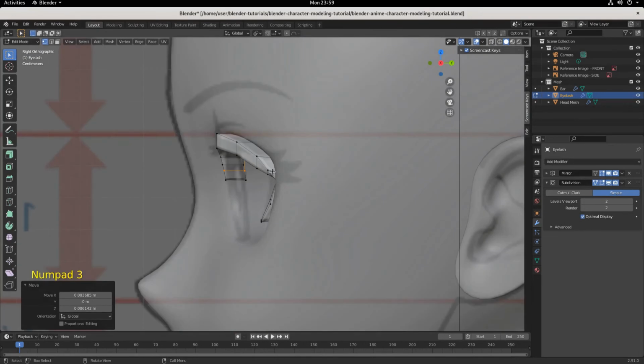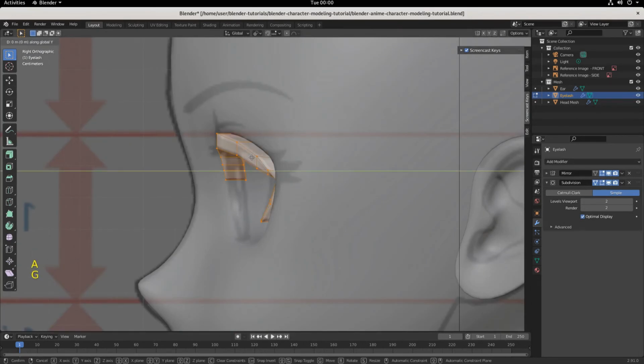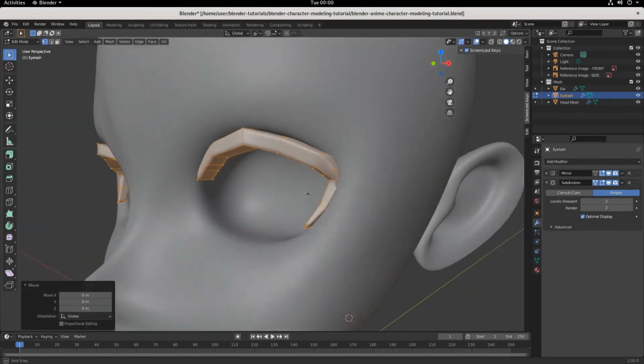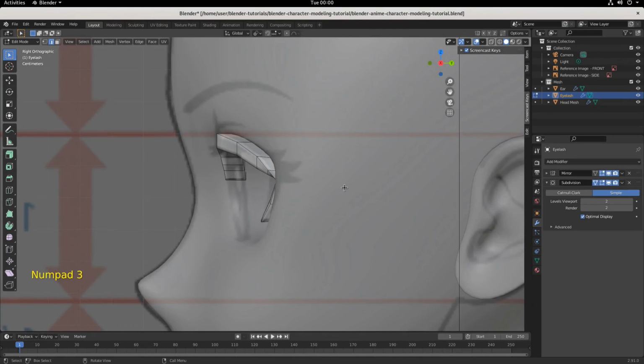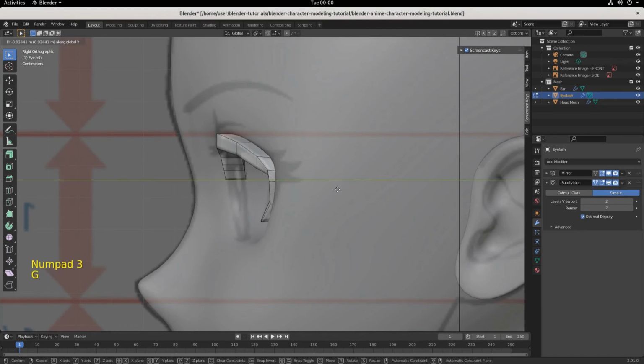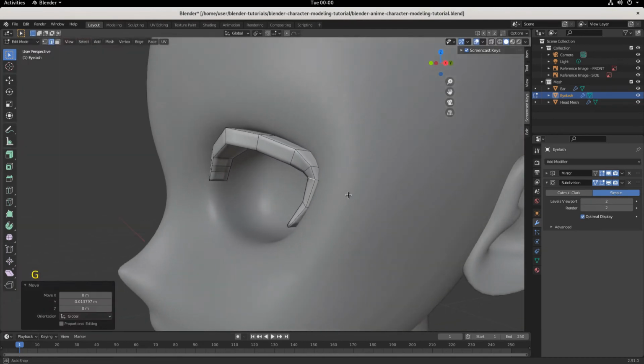But if we kick in a side view, maybe we select all of it, bring it out a little bit. Let's bring it out along the y-axis, like that. Bring it in, bring it out. You can kind of see our lash is going to form a little bit. Maybe this needs to come out right here. So this one, we can grab it along the y-axis and pop that out like that.